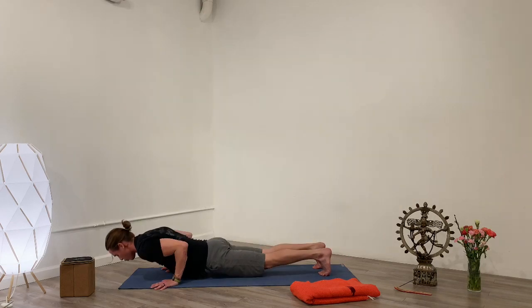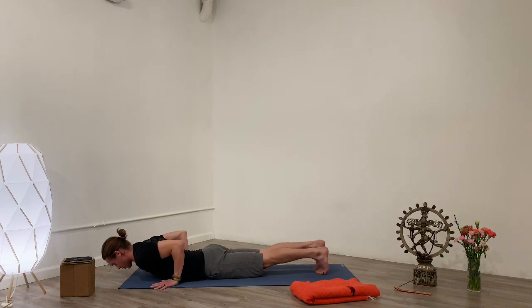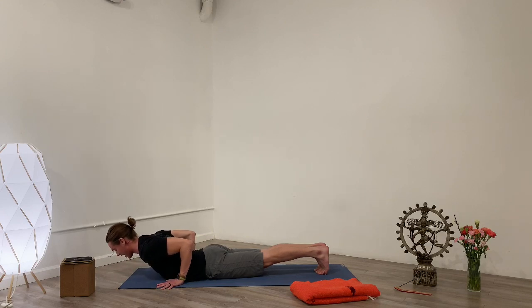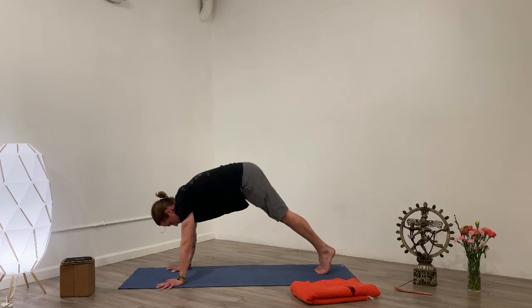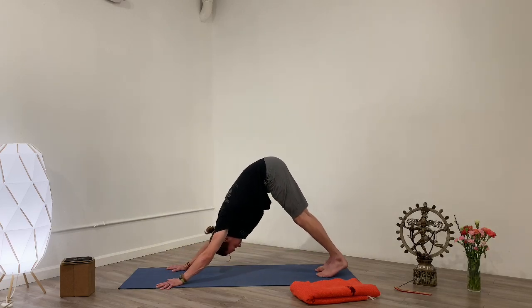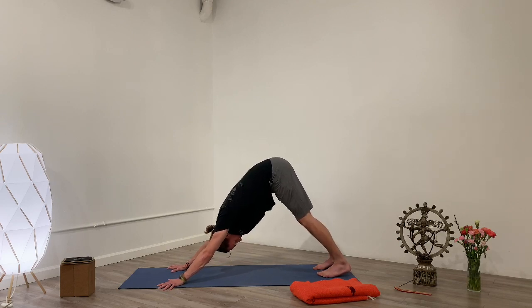If you want more work, tuck the toes under, lift the kneecaps, lift the shoulders, or the chest to the height of the shoulders. Press into the hands, take an inhale. Exhale, press to low plank, hold for the inhale. Exhale, push to high plank, back to downward facing dog. Take a full breath in, and a full breath out.